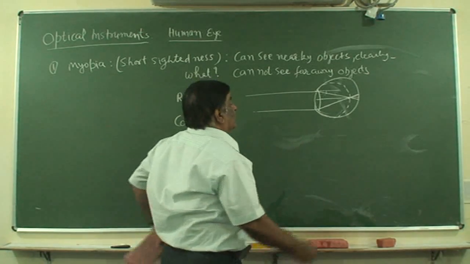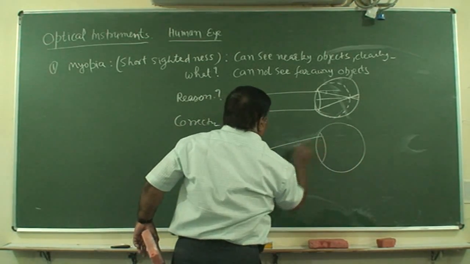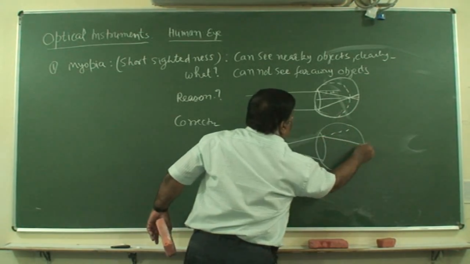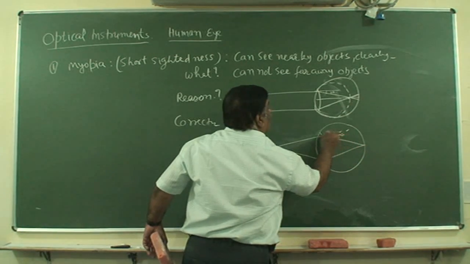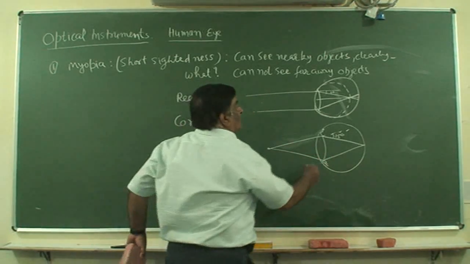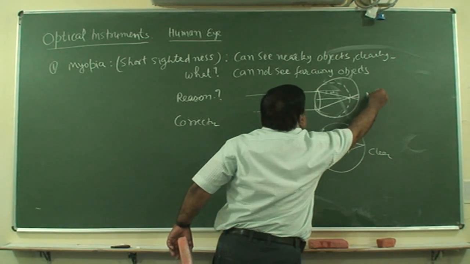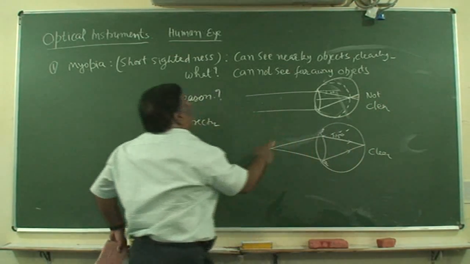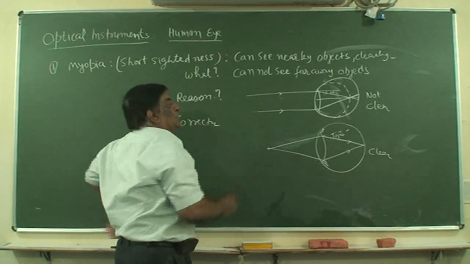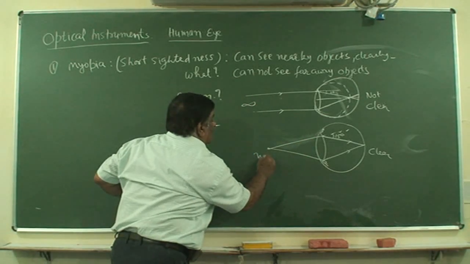If the object is nearby, then what will happen? The answer is, if the object is here, nearby, now you see, if this is 10 degree, what we require is more than 10 degree, 15 degree, and that is possible with the help of ciliary muscles. So it is possible. Now what happens? The image is clear here, and here it is not clear. This happens in myopia. So for myopia, you just make these two diagrams which show the far away object not clear, and the nearby object clear.